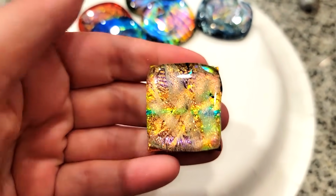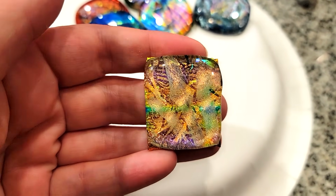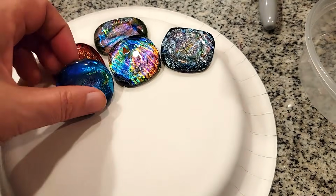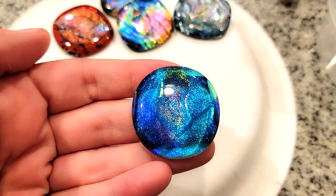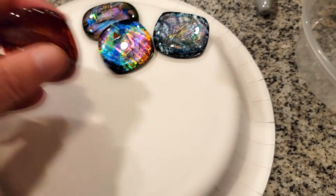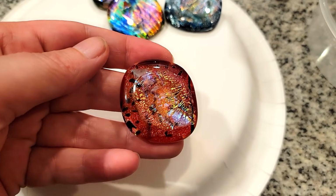I teach classes here in Florida. I teach 5-day workshops and we do very advanced things. And one of the students said to me a couple months ago, I wish I could just make great freaking blobs. And so I thought, everything I do is pretty complicated, so let's take it down a notch and let's make some great freaking blobs. So I made some Dichro blobs and then I thought, well, how can I get them so they turn out fantastic for you guys? We're gonna get into it right now.